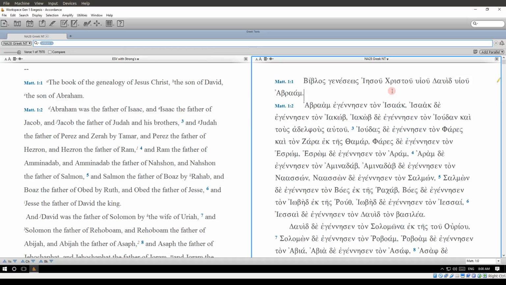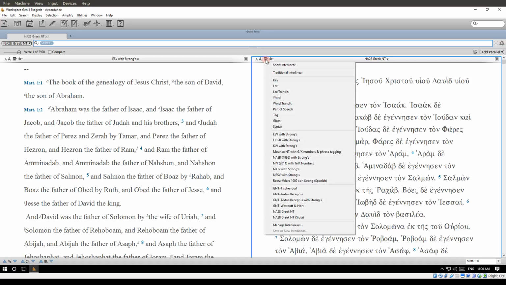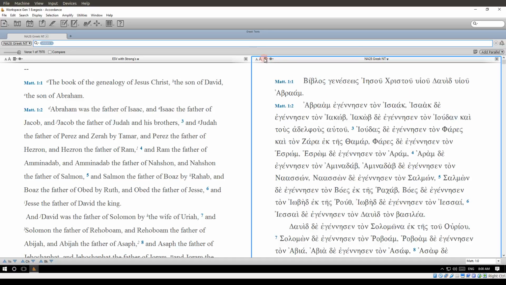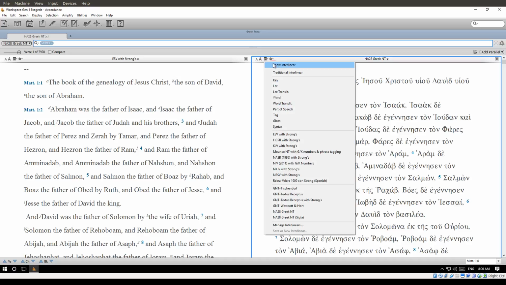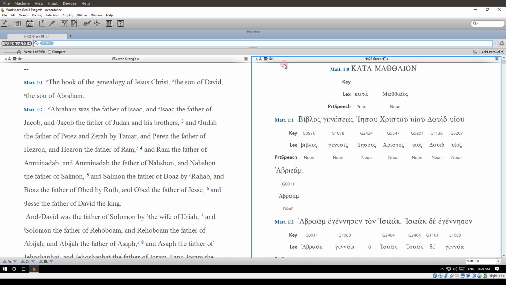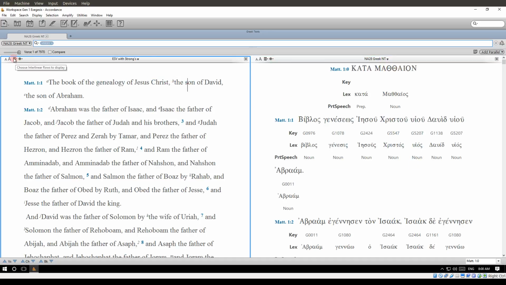You get another way of showing morphological information by enabling the interlinear display. You can see that we have the option for most of the text sources to show interlinear information. So if I click here on show interlinear, I have the same option, by the way, for other texts as well.